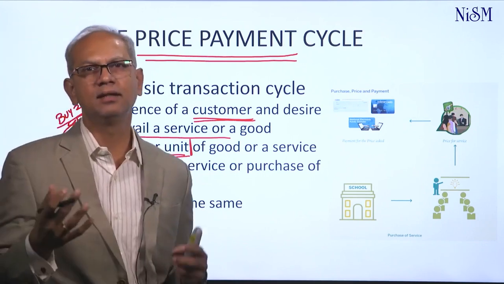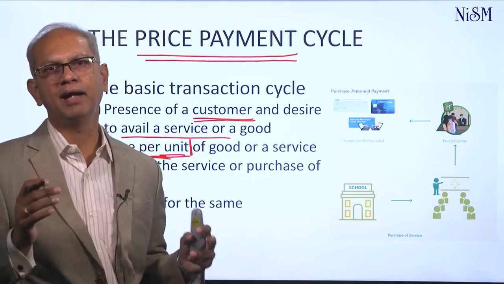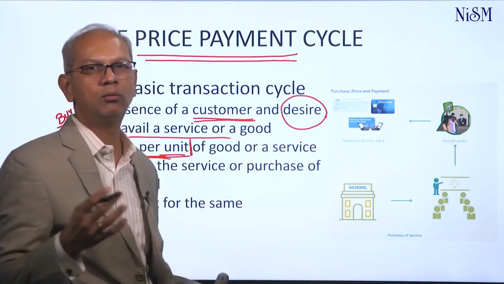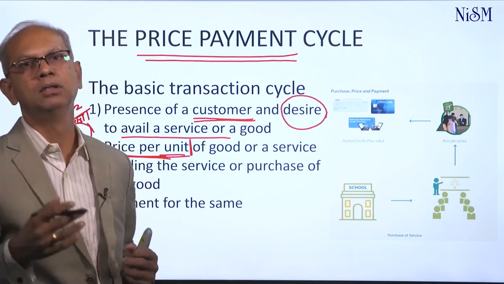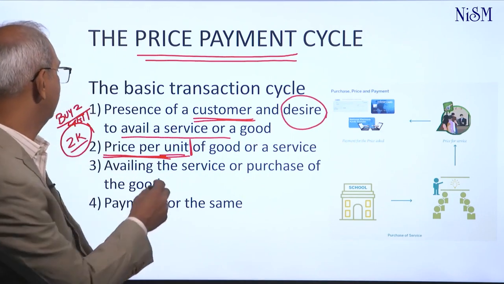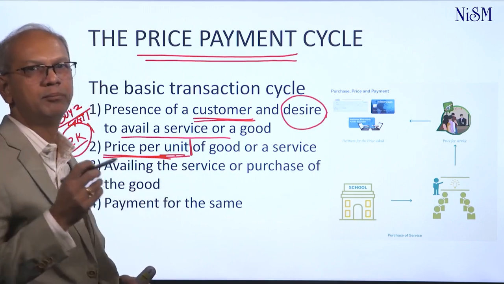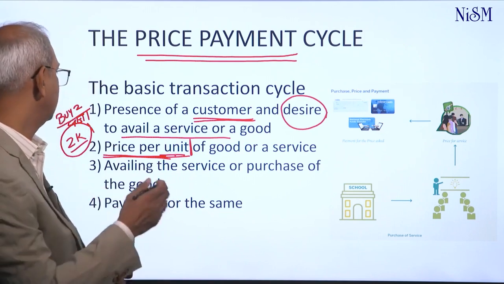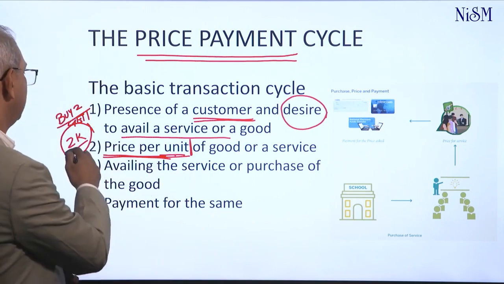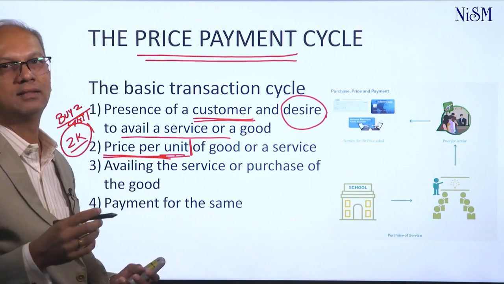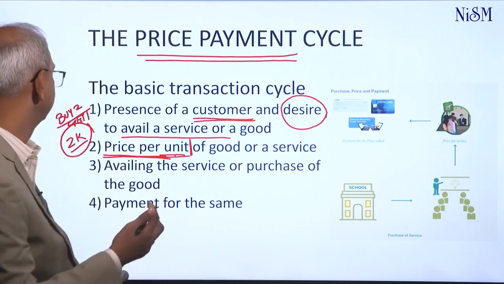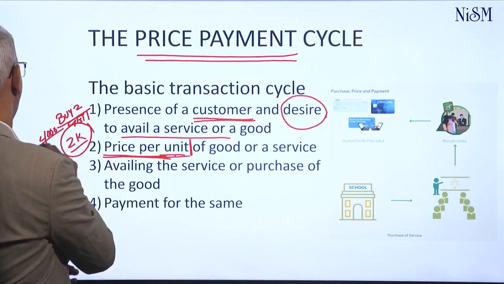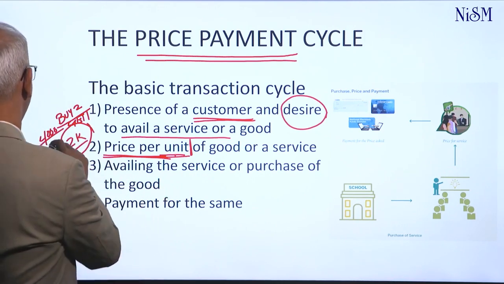So, that is certainly one of the bigger factors when you decide. One is the desire, that you want to buy a particular good or avail a service. The second is what you would really be worried about: is there value for money in this item that I'm buying? If the price per unit in a single quantity is, let's say, 2000 as we mentioned, but there is an offer going on, buy two get one free, then the price per unit actually falls. It's 4000 rupees in total that you would pay for three items, divided by 3.